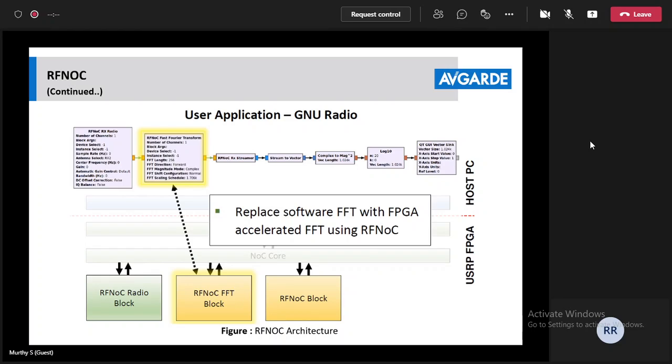The signal processing task will be greatly accelerated in this application, and the software FFT can be replaced with the hardware based FFT using RFNoC.